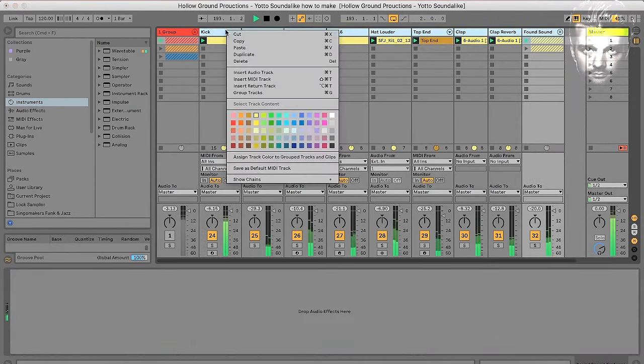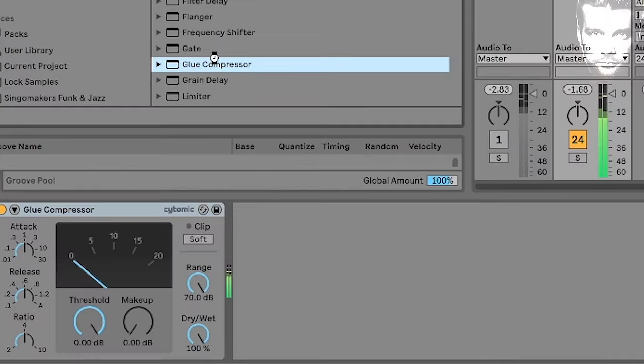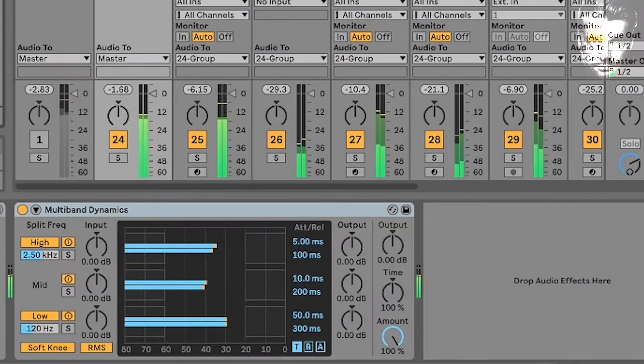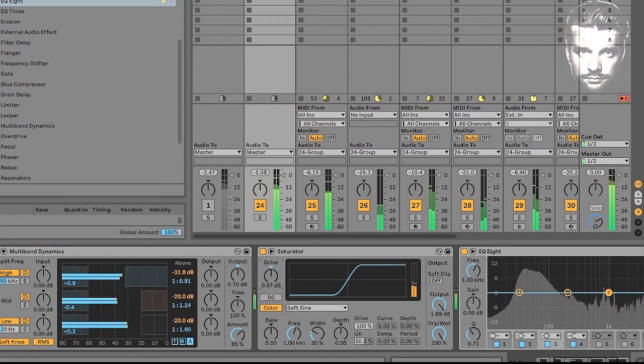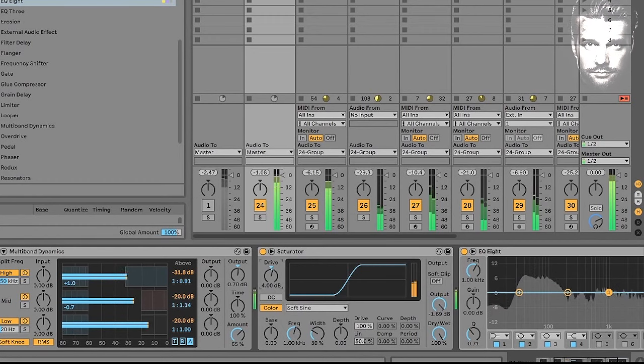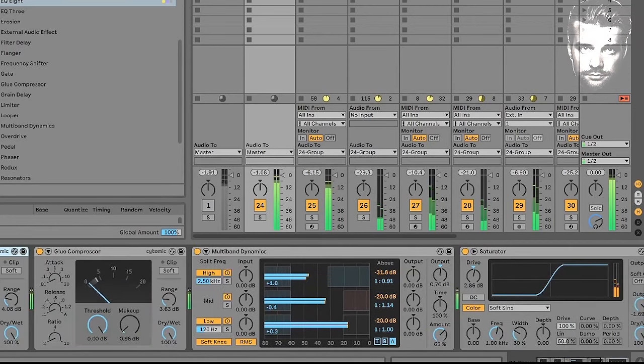Now I want to group these and put on some group audio effects such as fast glue, slow glue, multiband compressor and saturator. So you tweak the multiband slightly, not too much because you don't want to compress it and get rid of the character, but you do want to saturate it to make it sound thick. Sounding really tight. Okay, so now it's time to move on to the bass.